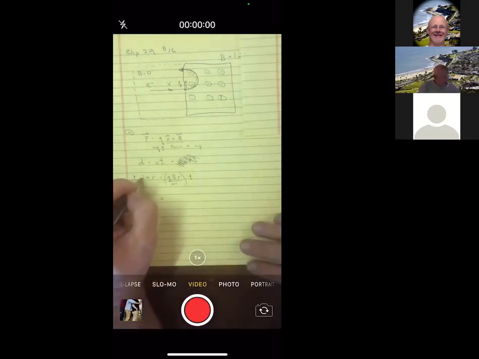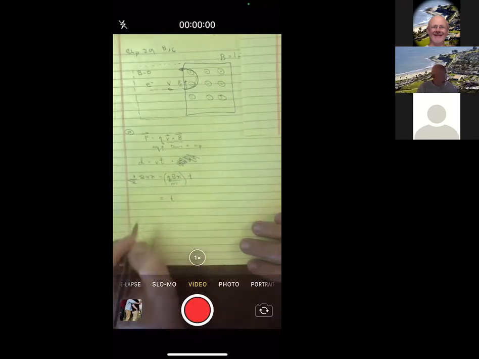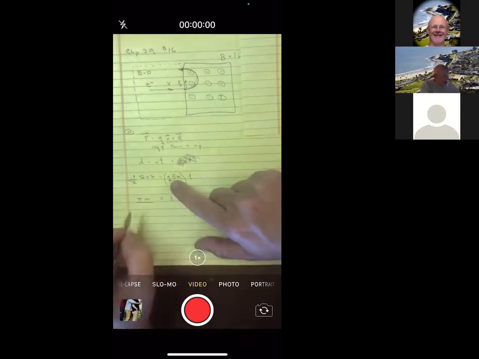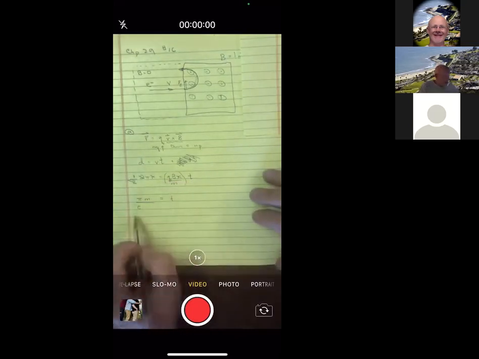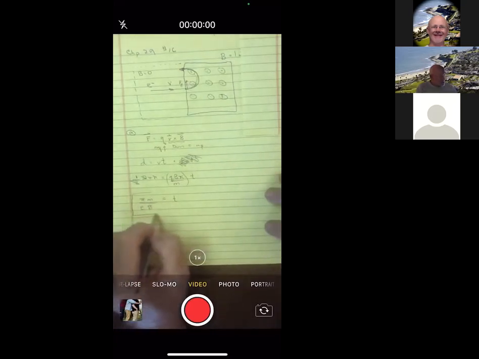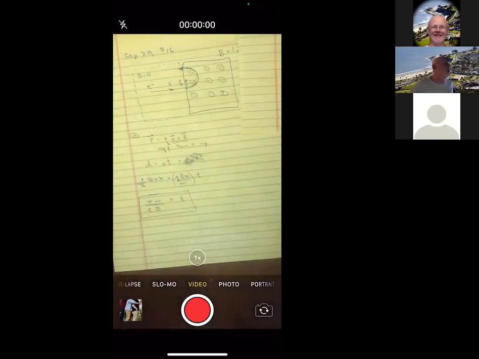So I could cancel off the 2's, and it looks like I could also cancel off the R's. And so the time would be, looks like I would still have a pi here, have an M, and I would divide by, and since they said electron, I should probably put an E for the charge of the electron. So instead of the Q, I'll put the E and then a B. And so this, I think, is actually as far as we can go. They don't give us any numbers to punch in. Determine the time interval required for the electron to leave, noting that the path is a semicircle.